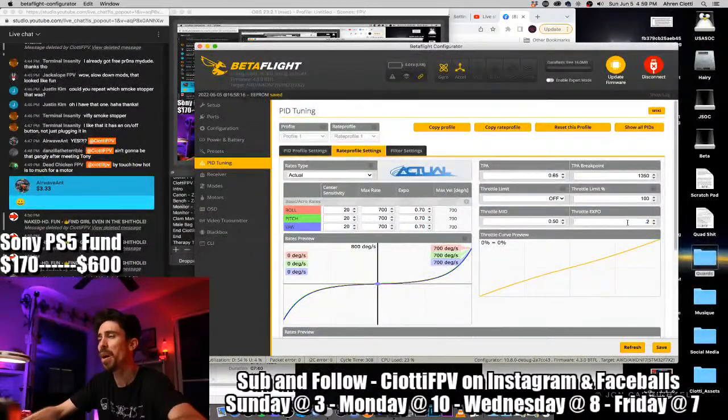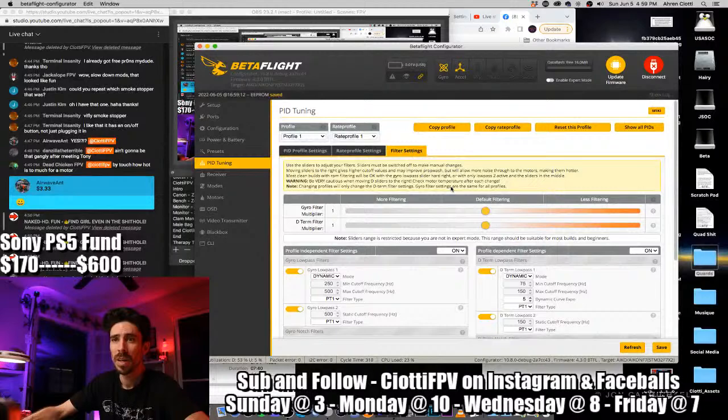I'm going to put throttle expo at 0.2, just a little bit. And then the midpoint, usually the cruising point is at about 0.4. But I dial this throttle mid in once I've flown the rig around a little bit. We've talked about that a bunch before.